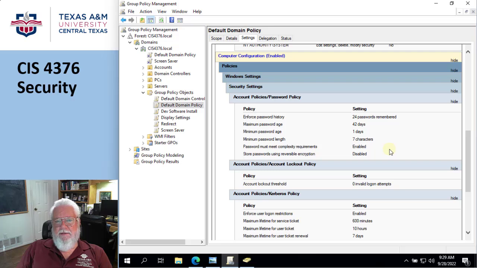Disable this thing called anonymous SID enumeration. Don't worry about what that means. It basically means, can a user figure out what account this is or what machine this is based upon a security identifier? Okay. Rename the administrator account. We're talking about the local thing that's called administrator. That guy.